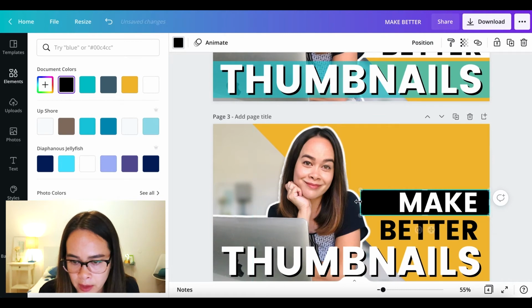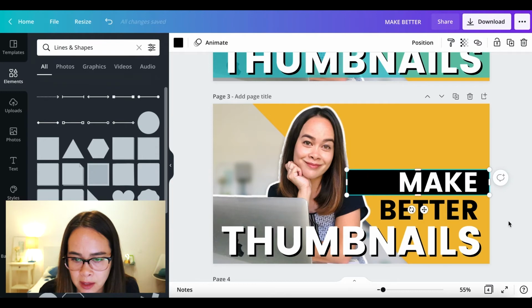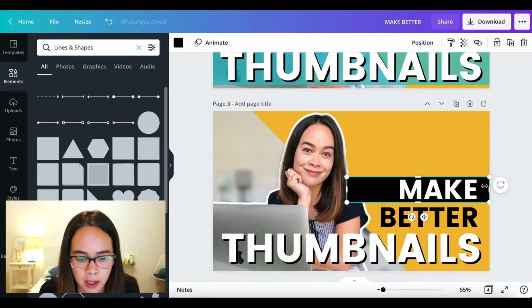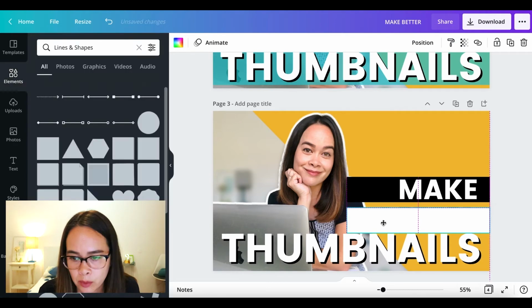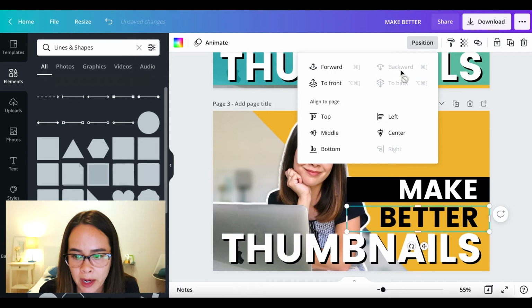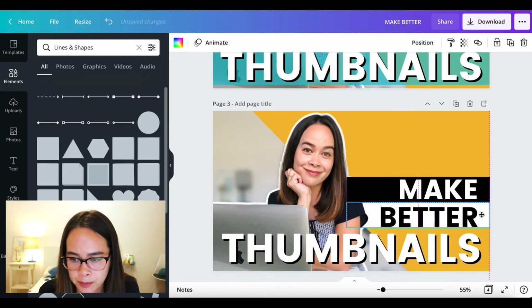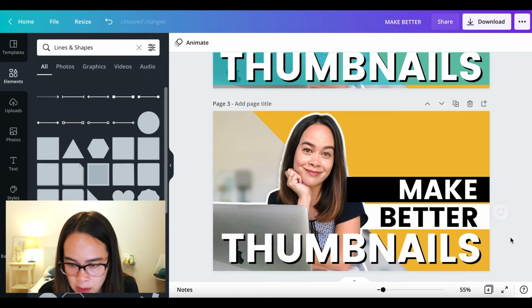That's kind of how I have it. And then I stretched this all the way across, and then later we are going to put that behind this. For now, we're just gonna copy and paste this and make it white. And we're gonna put this over here and switch the position to back. Oops, let's do forward, forward. There we go. This can be a little bit finicky sometimes, so you may have to use your keyboard to position that how you would like it.